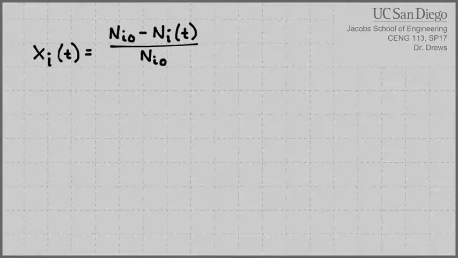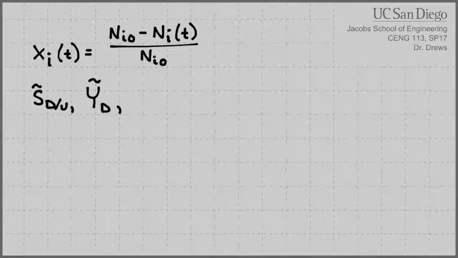Similarly, you would have to do the same thing if you needed to calculate, for example, the selectivity of a desired component to an undesired component, or the yield of a desired component. Right? Any of those terms, we typically start off by just solving the system for all of the n's and the temperature as a function of time, and then calculating those values after we're done solving the system. All of those equations are quite difficult to incorporate into the energy and material balances, so it's usually not worth the headache.